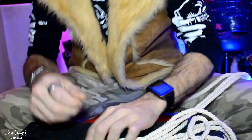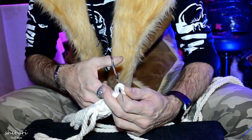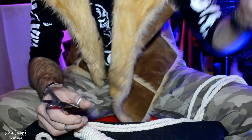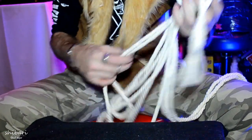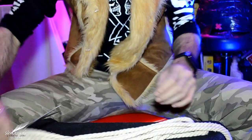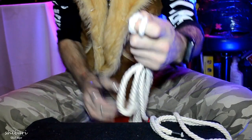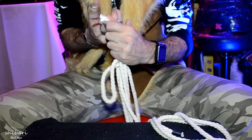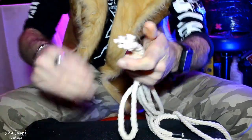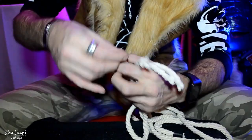All you've got to do now is find your scissors and cut this excess rope here — that's what's left of the rope. Down here, make sure the tails are nice and stretched out, cut those, and before they unravel on you, tie a knot at the end of each one.